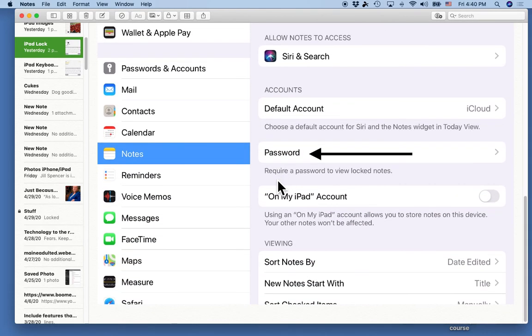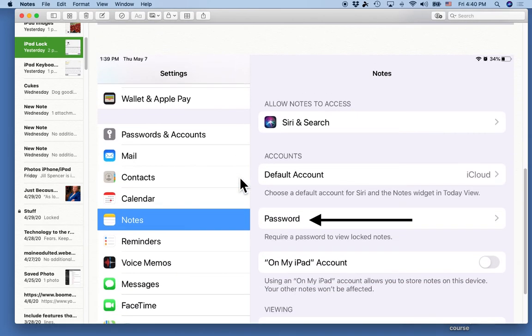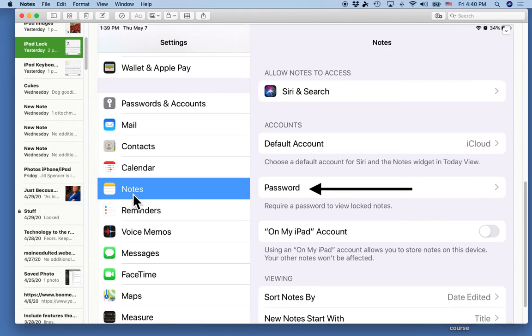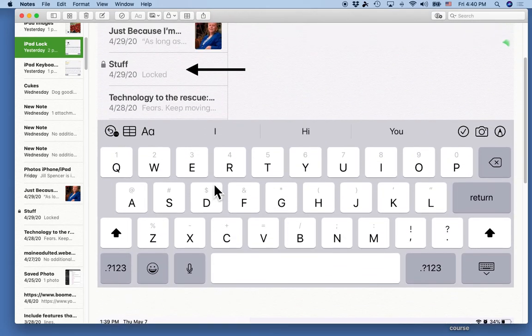The way you set it up here is different. You have to go to settings and you scroll down to notes, and when you get to notes and settings, you will see that you have the option to set a password, and you would click through there and set the password that you want for your notes. In this case, the password stays the same. So again, the difference is on the laptop or the desktop, you can use that lock to set the lock on the individual note. But on the iPad, you have to have previously gone into notes, set up a password, and then you have the option to lock it.